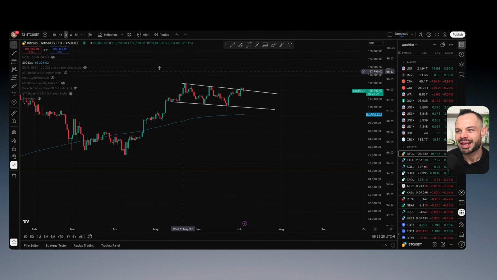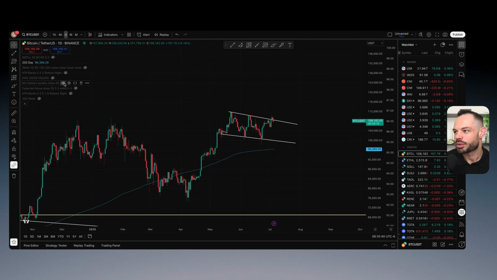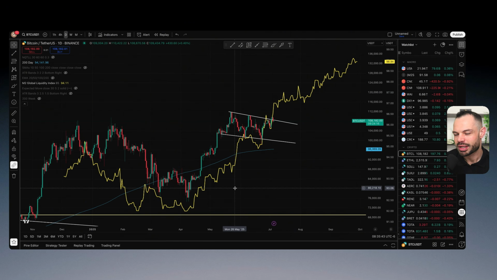Okay, the next chart I'm typically taking a look at is actually overlaid with Bitcoin. This is something we've looked at a lot over the past few months, which is global M2. As an indicator, the global M2 liquidity index is the one I like to use here directly on TradingView. And we know that there is a high degree of correlation between Bitcoin following global M2. Global M2 is essentially a measure of all cash reserves across major economies in banking accounts. And again, what we typically see is as global M2 increases and moves to the upside, as we're clearly seeing over the past number of months, Bitcoin follows with about an 85% degree of accuracy.